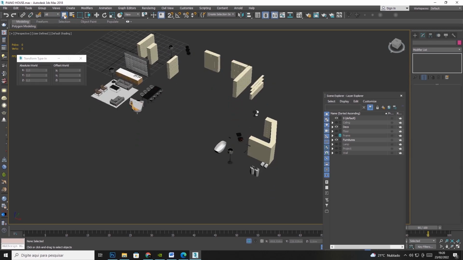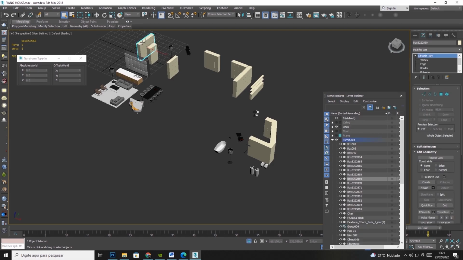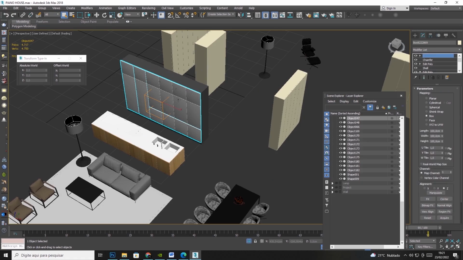So the frames are finished. These furnitures we can paint of white. Meanwhile, but no, we're going to paint it of wood texture for a reason, but I will explain it on the other class because this class is already too long.